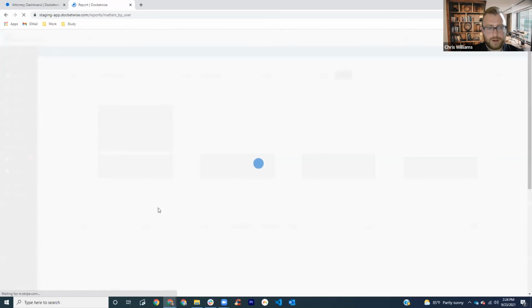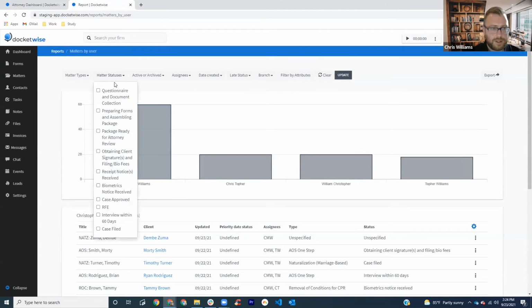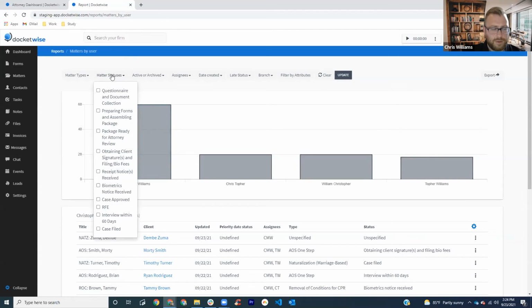And here, what's important that I can unlock is I can filter by the matter status to see how many matters are assigned to each of my caseworkers. This is me. These are my caseworkers. So I can see 20, 20, 18. I mean, it's pretty even, right? But of course, many of these cases are just currently pending with USCIS and aren't actively being worked on. So I could filter by matter status and see which cases are currently being worked on. So I could see where we have the most capacity, which caseworker would have the capacity to work on something that has less currently being worked on assignments.